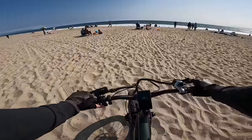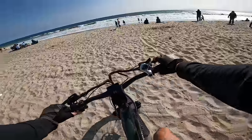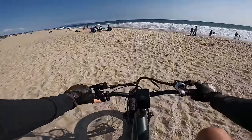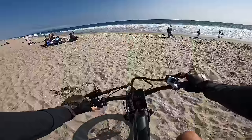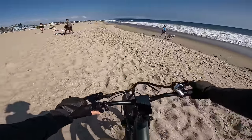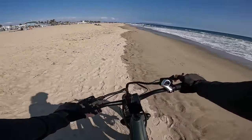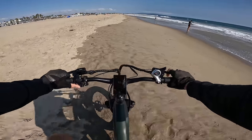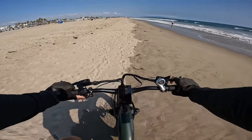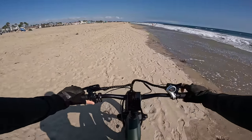So it doesn't have monster torque for doing stuff like this. It can make it through. If I stop pedaling, what happens? It can still kind of do it. Just give it a bit of a torture test here for a few. Feels the most stable out here, probably of any of the bikes I've tried, just due to the width of these tires. Smashing along, no fenders at all on this thing, but I'm not really feeling anything kicking up on me. Pulling a solid 11 miles an hour.